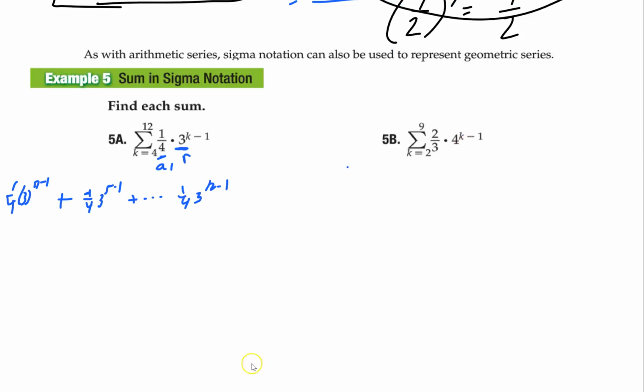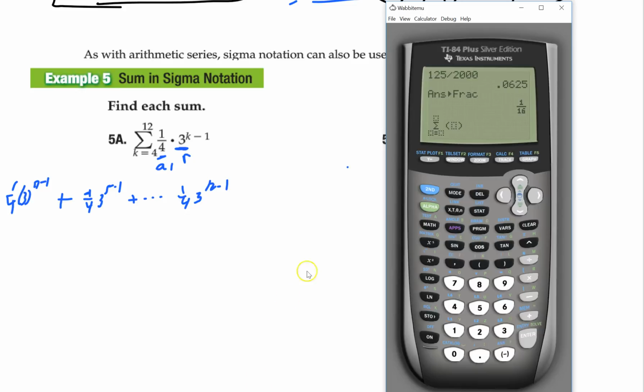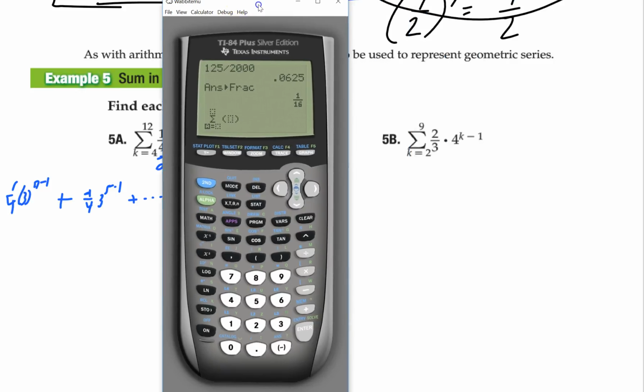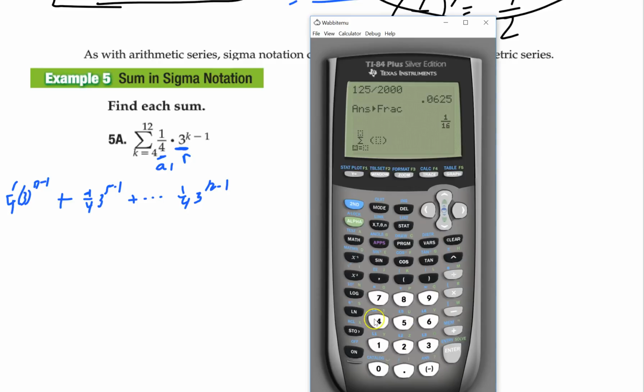Right, same thing over here. Let's do this one actually. Let's see if I want to see what the answer is. So x equals 4 going to 12, 1/4 times 3 to the x. Remember, we only ever use x. We don't have a k or anything fancy. Let's use x. And you get that. Around 66,000.